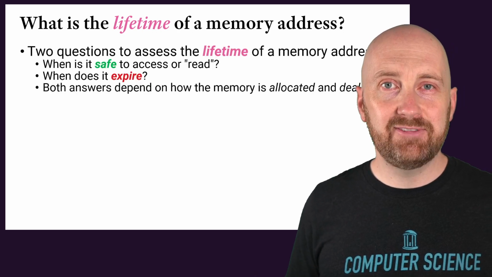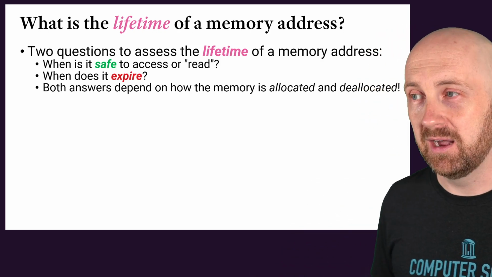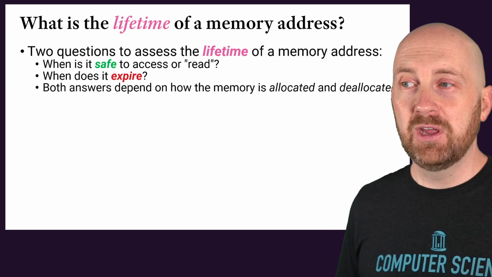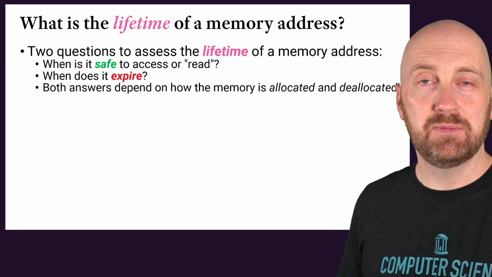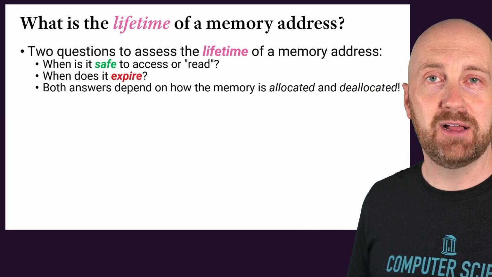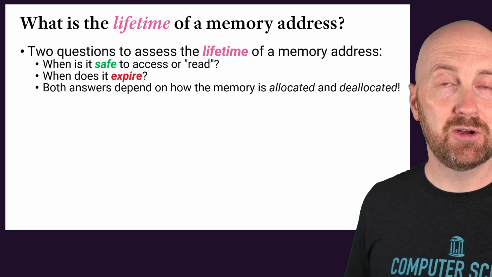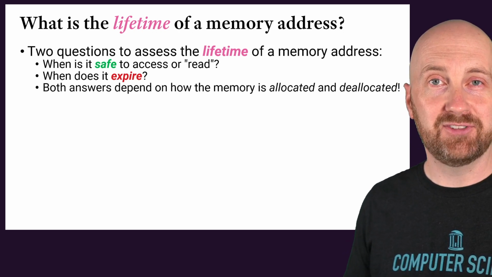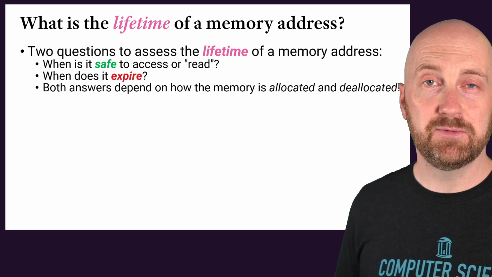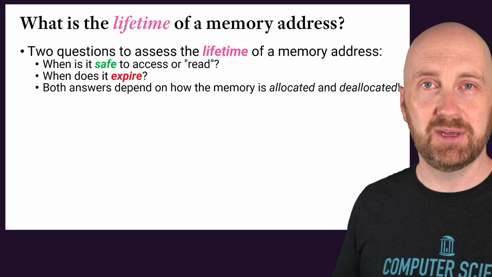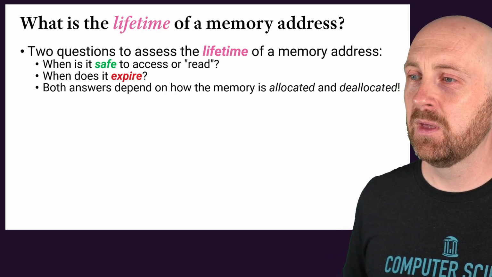So what is the lifetime of a memory address? There are two key questions that will help you evaluate this. First, when is it safe to access some memory that's been allocated for some variable? And second, when is it unsafe? When does it expire? When is it no longer going to be a valid area in memory based on its initial usage? So these are two questions that you can ask to give you a sense of what is the lifetime of some area of memory or some allocated space that's been assigned to a variable.